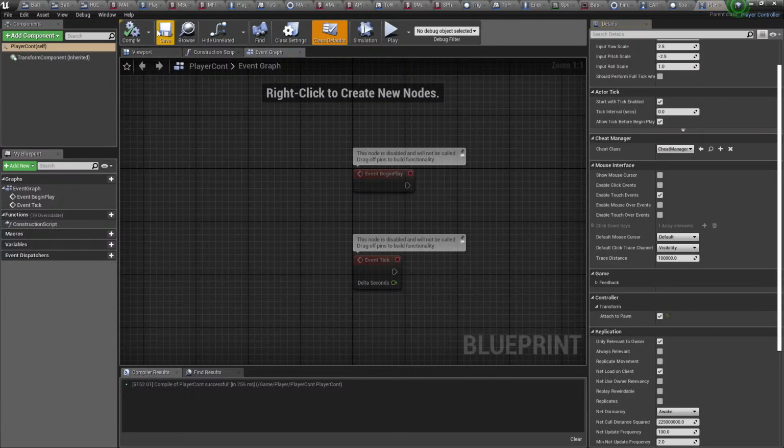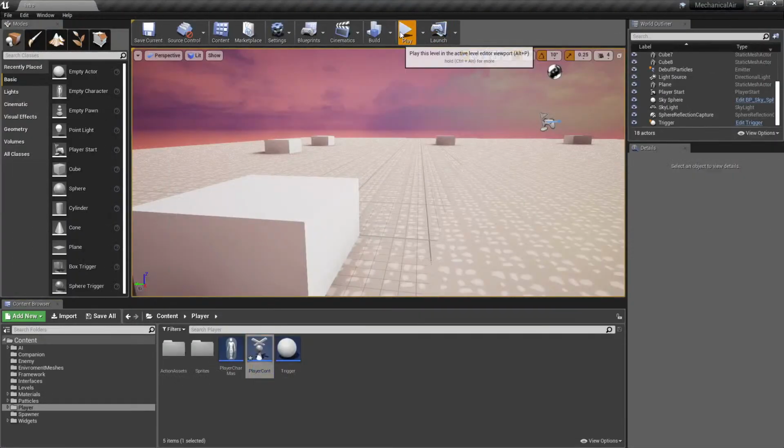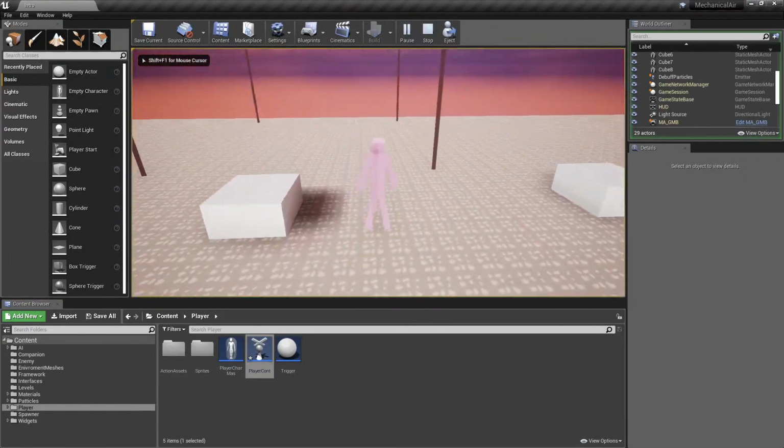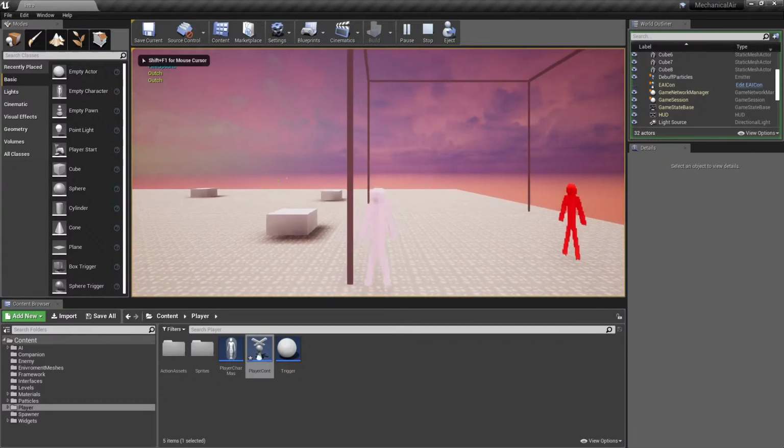Okay, if I attach the controller to the pawn, nope.